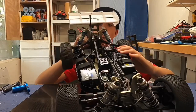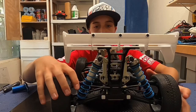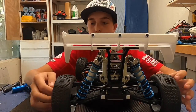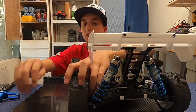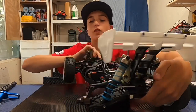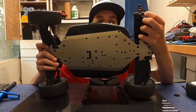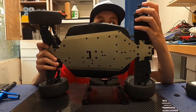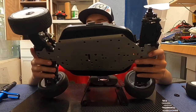This wing doesn't flex, a 2.3 rear sway bar here. I have the aluminum hubs, hard A-arms, and then out here for the hex. On my nitro buggy, I do run wider hexes, but to start with this car, I'm going to run the narrow. And for the spacing here, I actually grind one of the 2mm down to 1.5 so my hub moves freely. If you don't do that, your hub binds and then you kind of lose grip and the car doesn't work right.